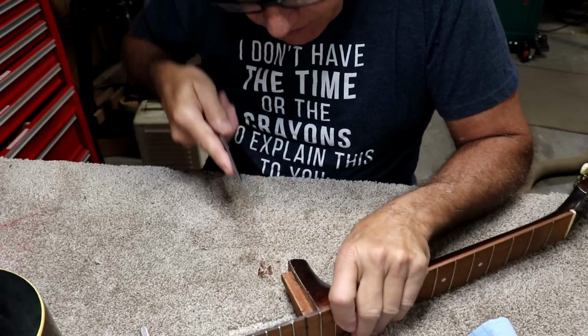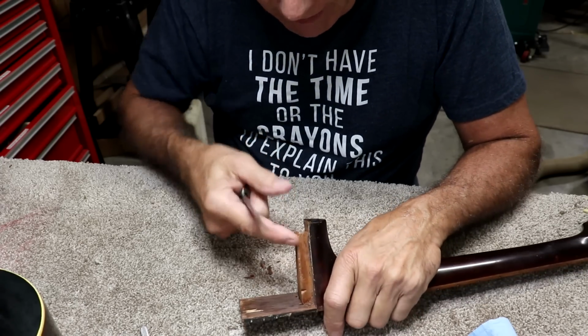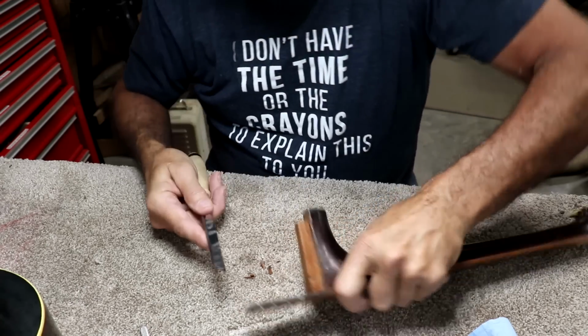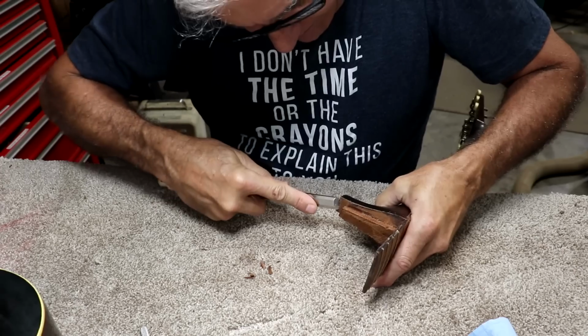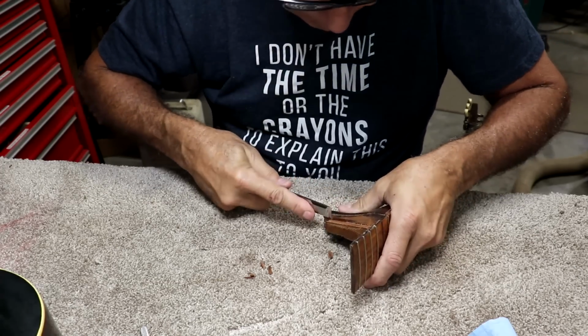One thing about this is you always want to cut in, like you never want to push out like that, because you'll chip out the side of your neck. Never go out, you always want to be going in. Otherwise you'll have problems. And if you don't think I'm telling you the truth, well, just try it or ask me how I know.